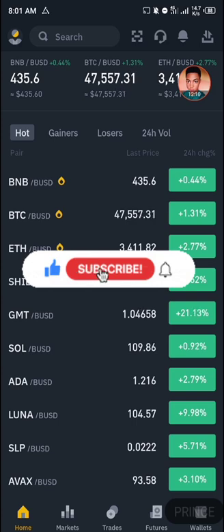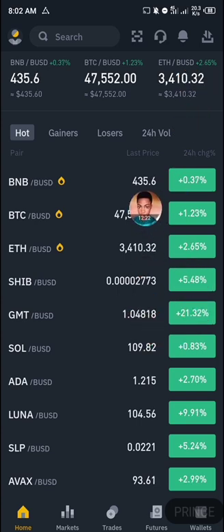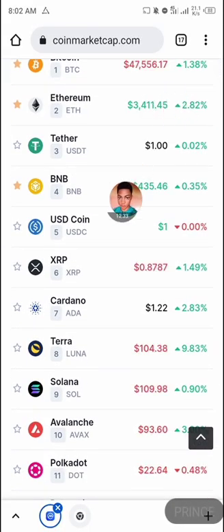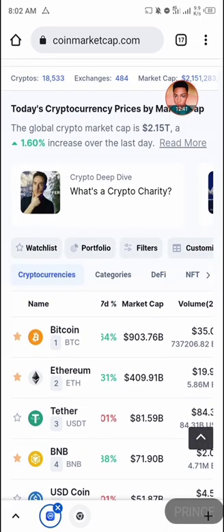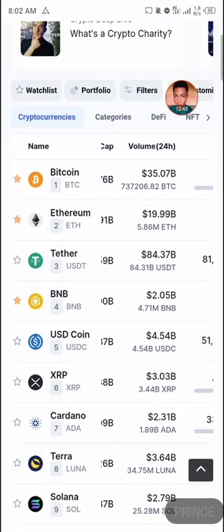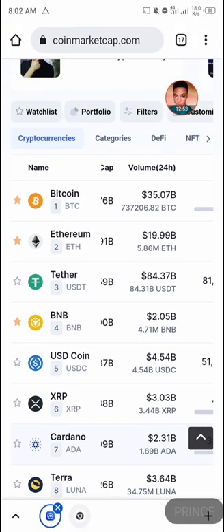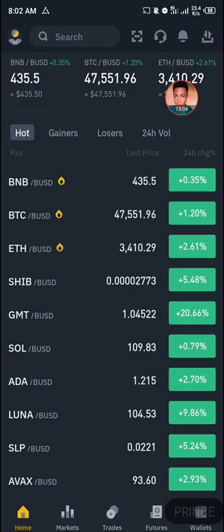If you have a coin you confide in — say Solana or Cardano, which is currently the 7th highest cryptocurrency — then whenever bitcoin is pumping, you start trading that coin. Cardano has a 24-hour trading volume of about $2.31 billion, while bitcoin has $35 billion in the last 24 hours and yet it's hard to even do 5x. There's definitely a way to make money here.